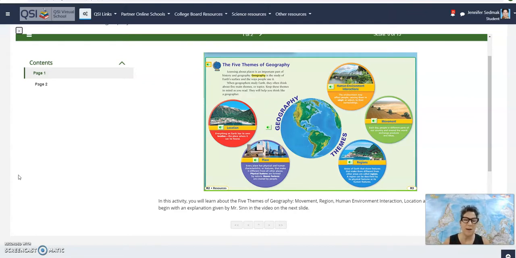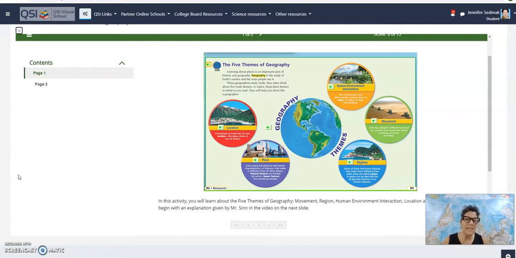And region is of particular importance because in AP Human Geography, when you take the test or in preparing for the exam, you have to be very familiar with the regions of the world and how the College Board breaks them down. So you really have to know the difference between North America and Latin America and East Africa and Central Africa versus Southern Africa.